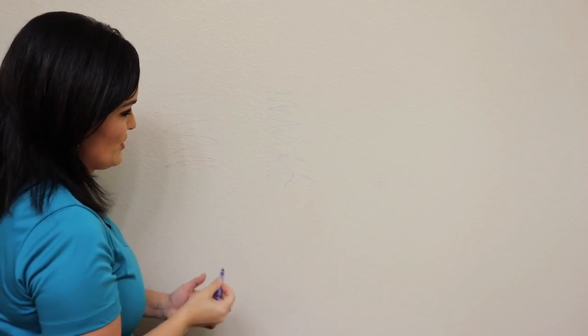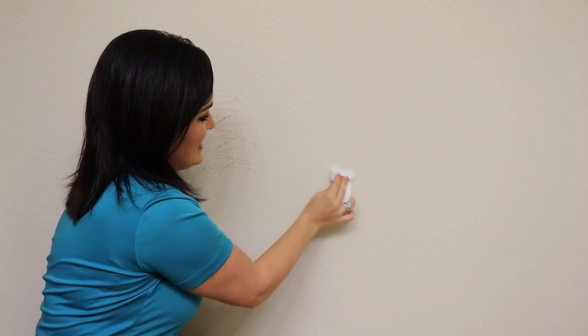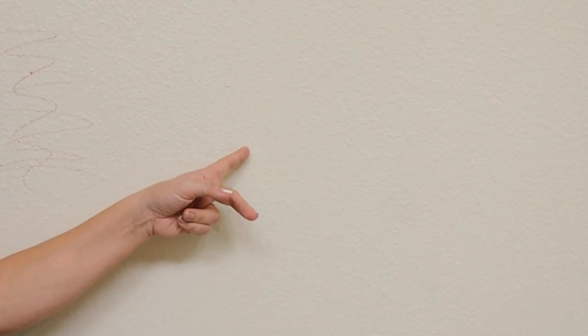I had a daughter who was very artistic and very mischievous and she was constantly making her artwork everywhere — one of those things being crayon on the wall. I actually had to go in and color on my wall to demonstrate this. I've got two options for you depending on what you have on hand. The first option is a magic eraser — you can get a real authentic one at the Dollar Tree. They also have a generic brand with like six in a box. You can take these magic erasers and just magic erase the crayon off your wall, though it can kind of dull the finish, so make sure you go back over it with some soapy water or cleaner to get the residue off.